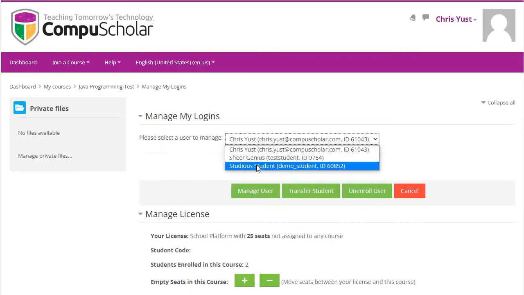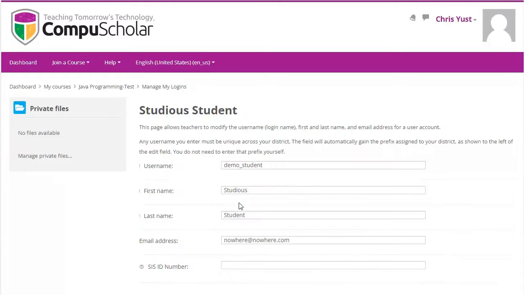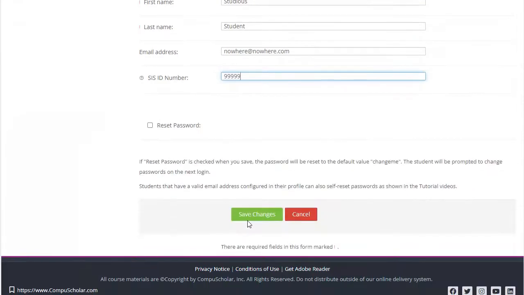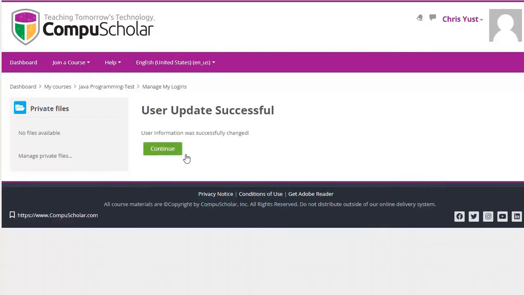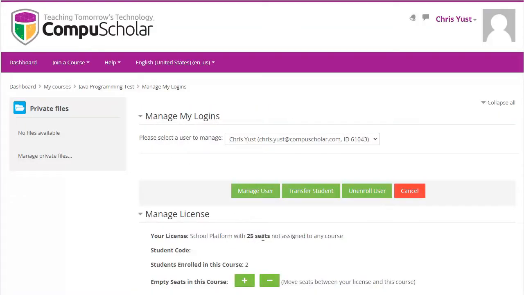Then we'll do the same thing for the other student. Just put a different ID in there for that student and save. And we're all set. Obviously this is a very quick process for small numbers of students. If you have more than a couple of classrooms full, so if you've got 50 to 250 students, this might become a bit cumbersome. So you're always welcome to communicate with us and see if you can get us a spreadsheet with those secure student IDs, and then we can do this sort of bulk update for you in the background. But if you just have a reasonable number of students, then it's pretty easy to do yourself right here through the user interface.